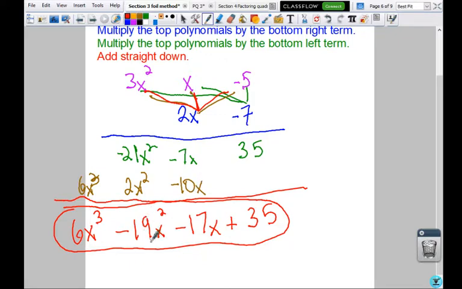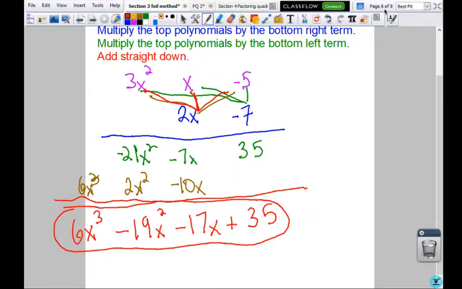Okay, I'm just thinking that because you didn't move the 10x to the 35. Yeah, because it's got an x, and that's got an x, right? Everything right here has an x. Everything right here is just a number, no x or y or anything. Everything right here has an x squared. Everything right here has an x to the third. So we lined them up and down. That's how we lined them up: regular numbers, just x's, x squareds, and x to the third. Okay, so we gotta line them up when we do this.